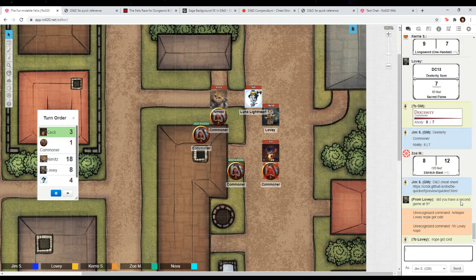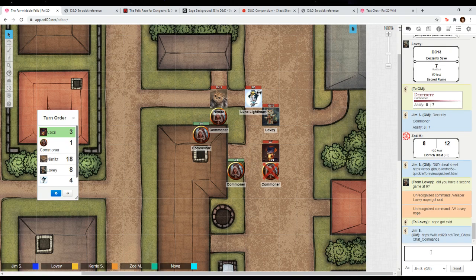And one nice thing is the game chat will stay, so at any time you guys can log in to the chat and read what was done in game or click any links, even though we're not playing. The chat lobby always stays open. I did just post the Roll20 chat commands, so if you want to see what other commands you can do by actual command typing, it's got those in there, just in case you need it.